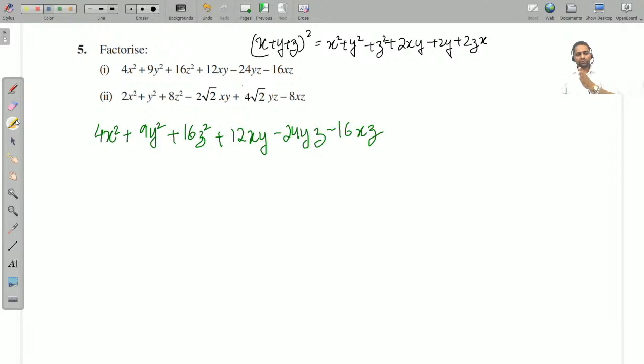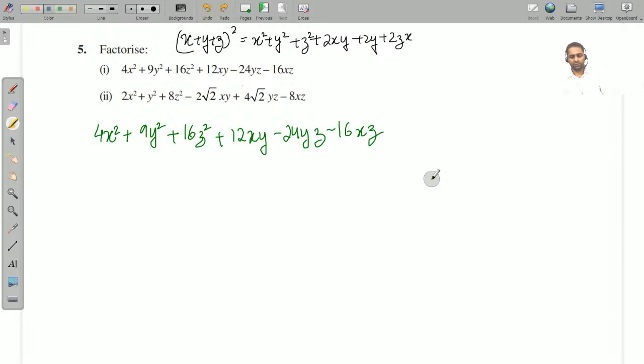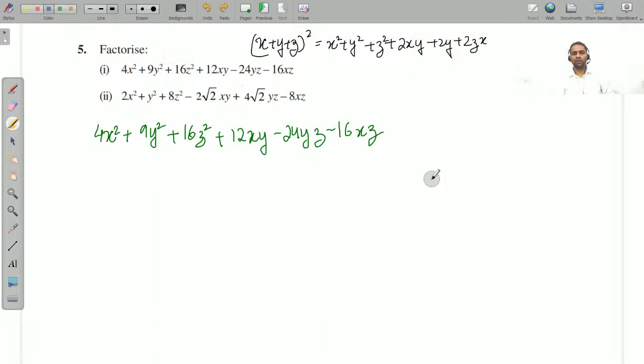Secondly, we also need to check with which terms we are getting negative sign. We are getting negative sign with these two terms. So which variable is common in these two terms? You have to check this as well. So you can see in these two terms, z is the variable which is common. Okay, so we are going to take z as negative. So whatever will be its coefficient, with that thing it is going to be a negative one.